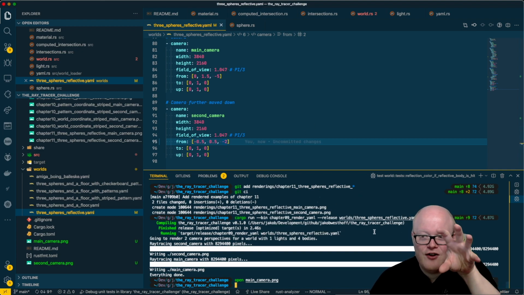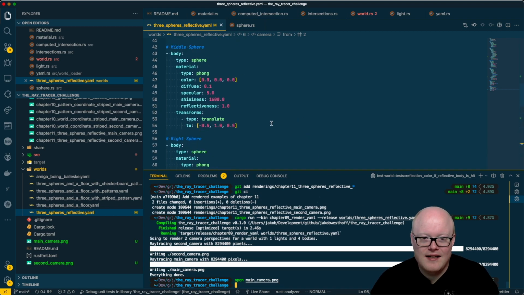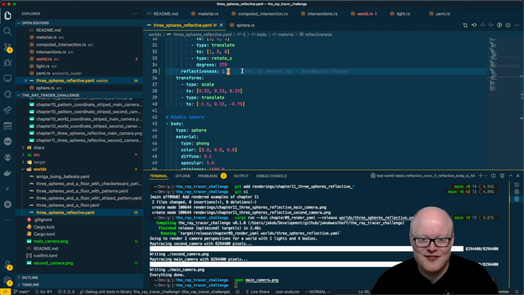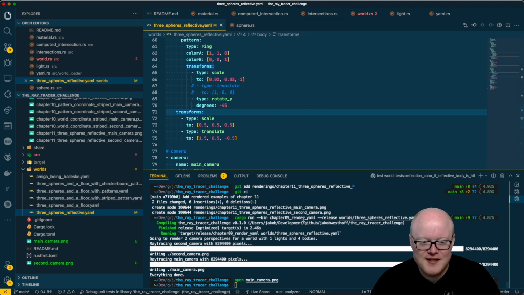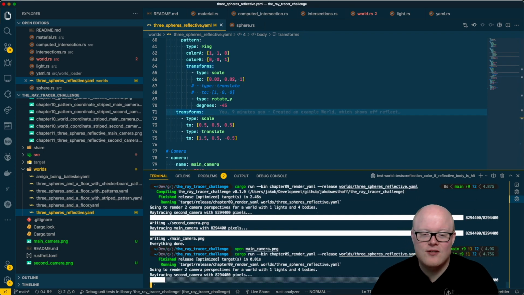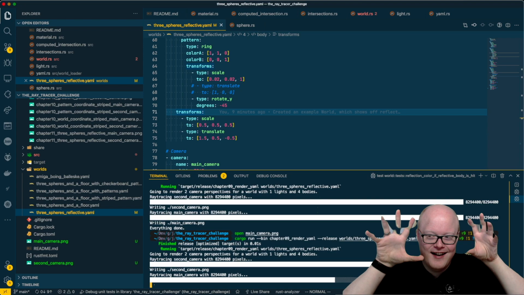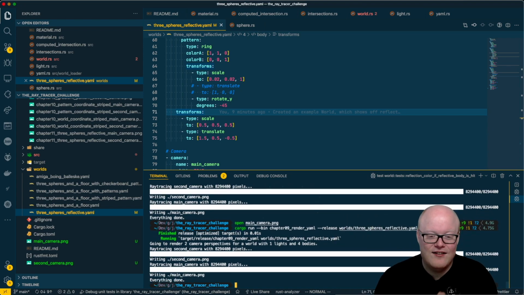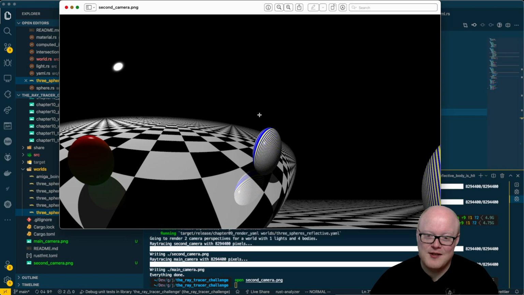I want to get very close to this very reflective sphere, and let's remove the reflectiveness of the right and the left sphere again, because this kind of looks a little bit silly. And now let's render this again. Let's see, because I'm assuming this could look very nice to see the scene, but actually by looking at it through the reflective sphere in the middle, let's see. Maybe this is nice, maybe this is a complete waste of time. Okay, this looks quite awesome.